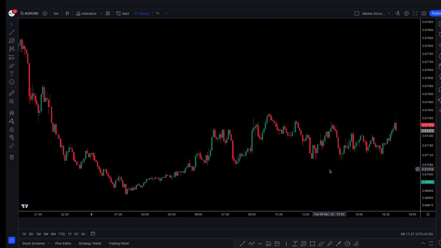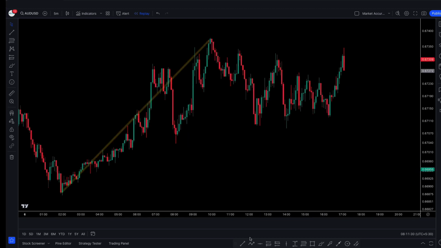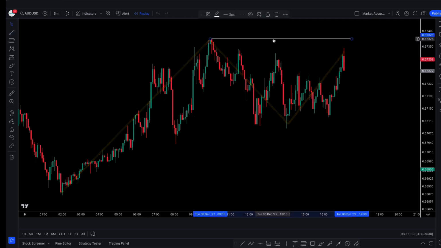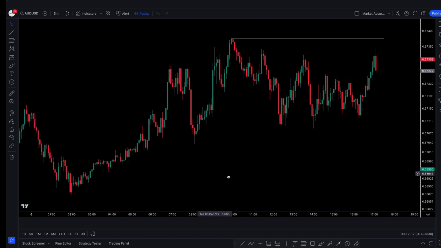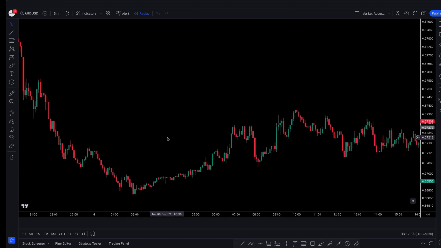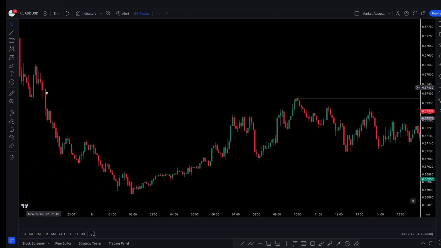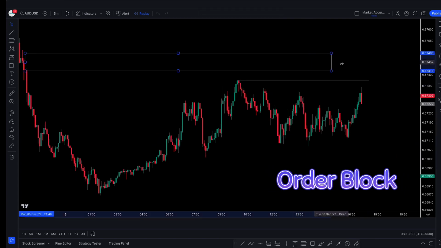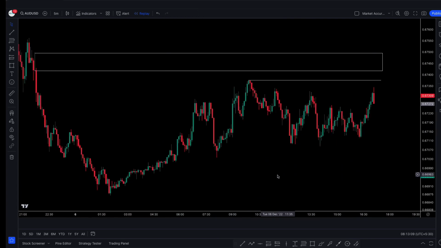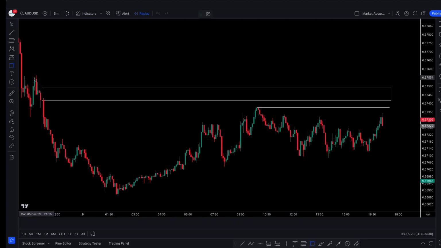So you can see that we are creating ABC pattern at the moment. So we have the A leg, we got the B leg, right? And now if we break the high here, we got the C leg. So now we want to mark out our supply zones, order blocks, fair value gap. So right here, you can see that we have this wick right here, the first candle that creates fair value gap. So we have one candle, this candle and this candle. So we have fair value gap here. This is the first candle or start of the fair value gap, you could say. So this is a potential POI that we can look for. I call this order block as well. So we have this, and we also have this extreme supply zone here. So we could mark this out as well.